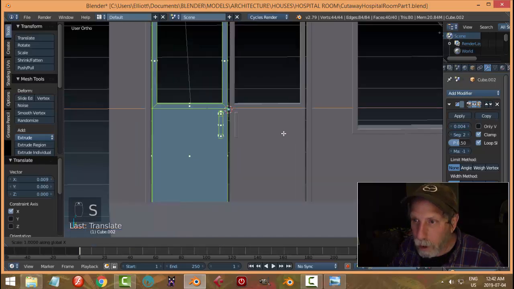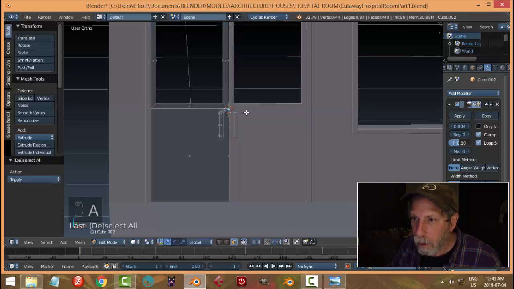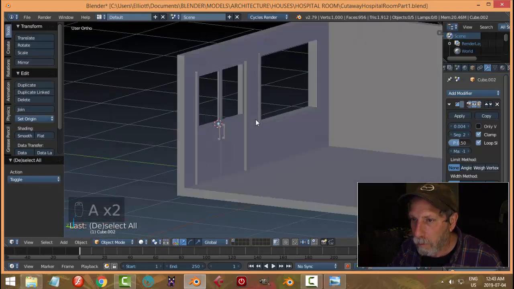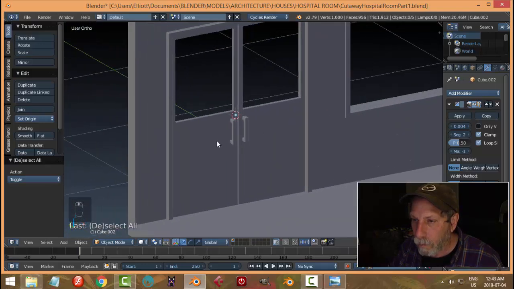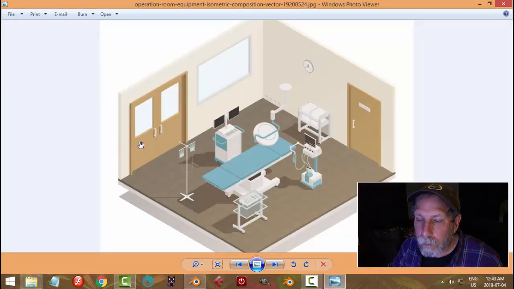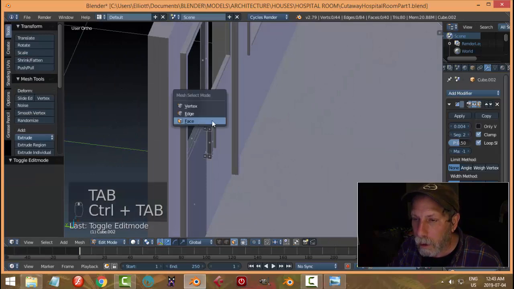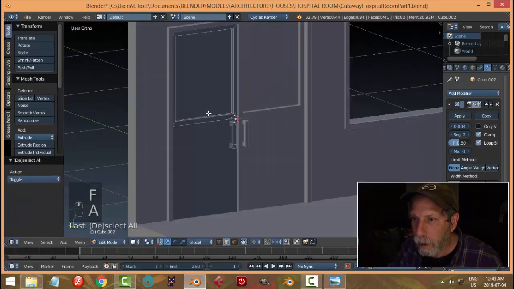Let's scale in the axis a little bit. Hold down Shift. Let's try that. Okay, and then I could just F to fill that, I think.